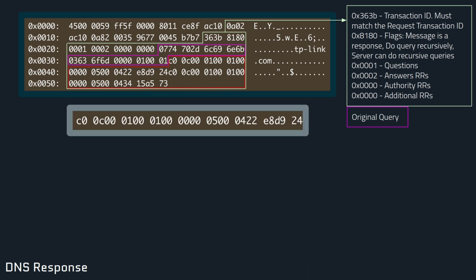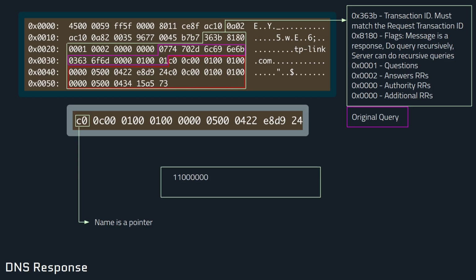We can take a look at the first answer and how it should be parsed according to RFC. First byte is especially important, so please make sure you understand what is going on. So the first byte indicates what mode is used to match domain to a resolved IP address.